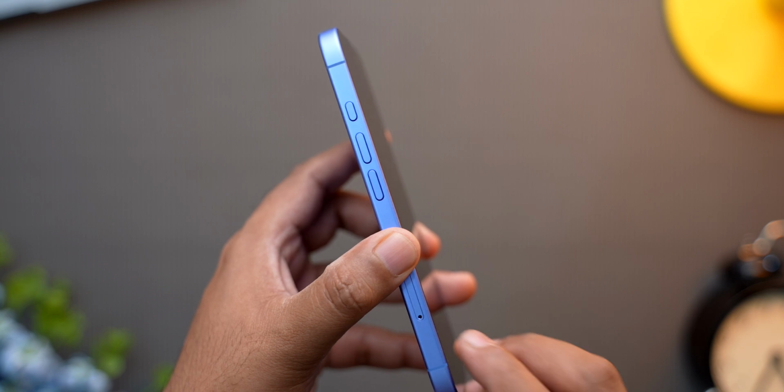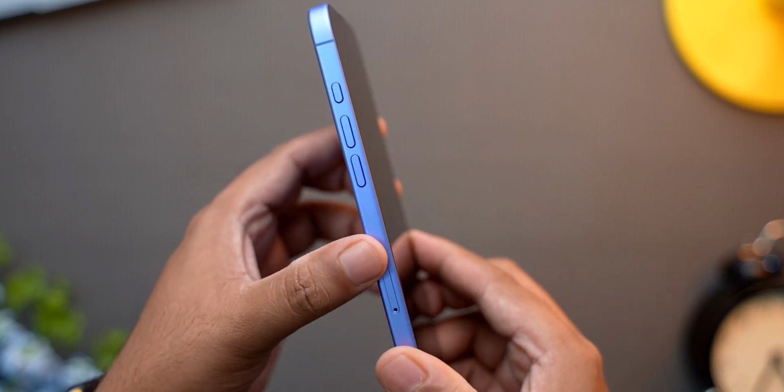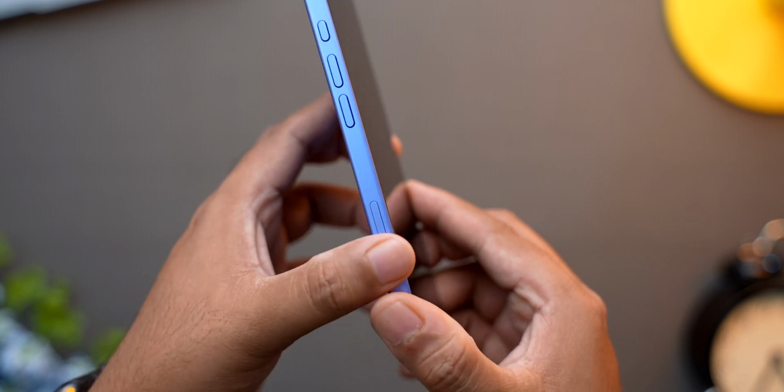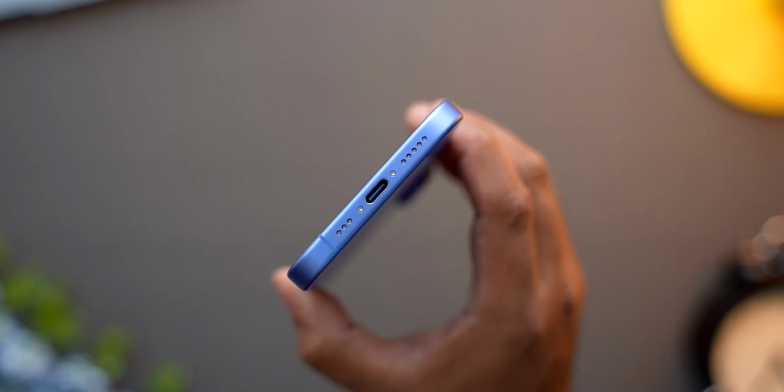The other ports and buttons on this phone remain the same as the iPhone 15. There are volume up and down buttons on the left side just below the action button. Then there's the SIM card tray below that for a physical nano SIM card. Power or the sleep wake button is on the right side, and at the bottom we have the speaker grill, a microphone and a USB Type-C port for charging and data transfer.